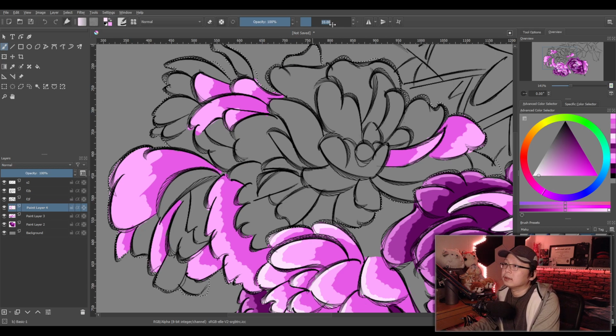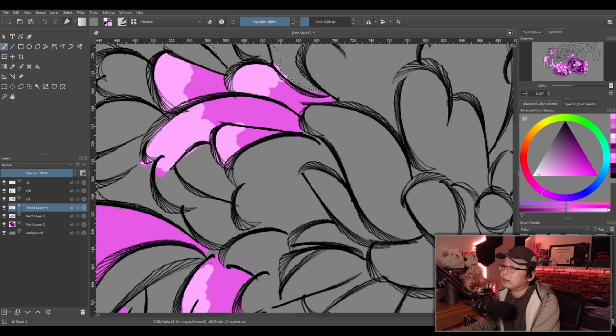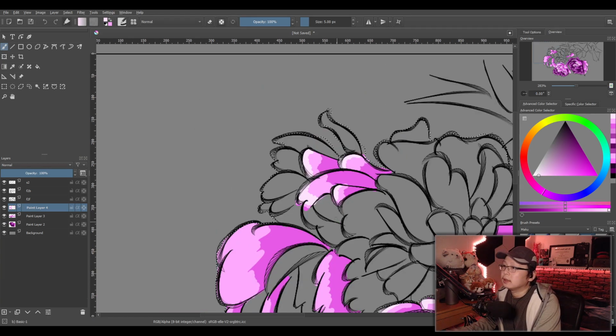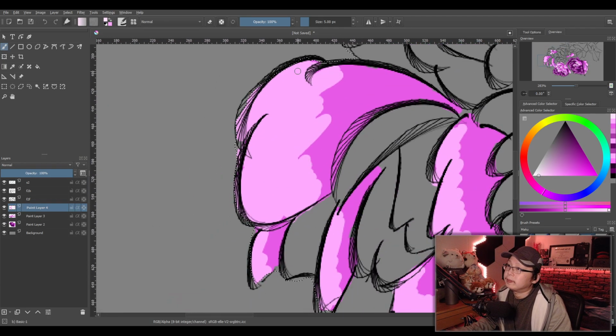So I tend to use my color a lot of times to give it direction. The petals could be just amorphous blobs, but because of the way the colors are stacked to each other, you just intuit which direction the petals are facing, even though my line drawing could make absolutely no sense.